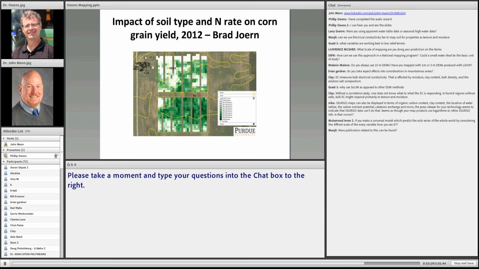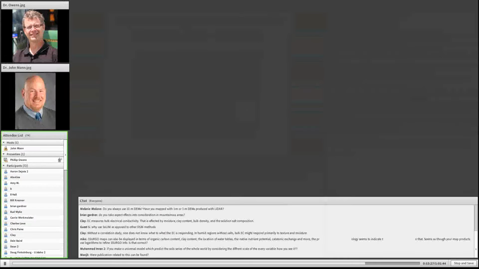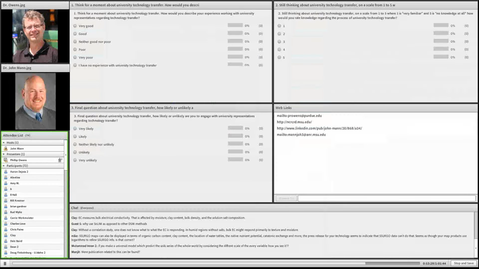Properties is much easier mapping than series, or much easier mapping than the mapping units that are in SSURGO polygons. But the way I have been thinking about mapping is that in areas where we have limited data, there are a lot of experts in the field that can help populate the version one map of these areas. And so I'm thinking about maps in the way you would think about software.